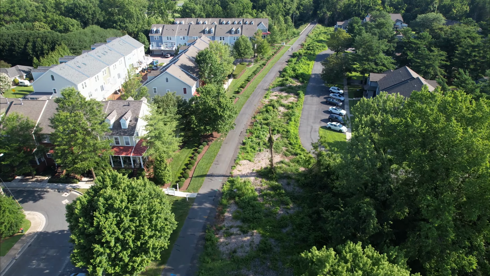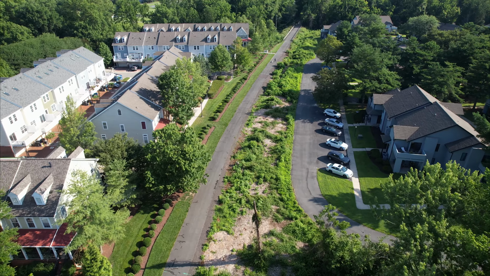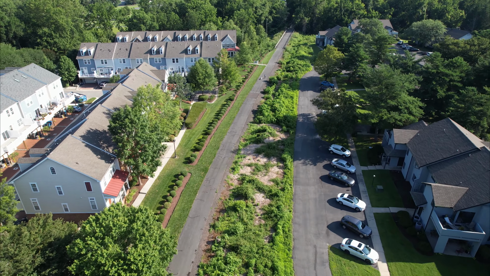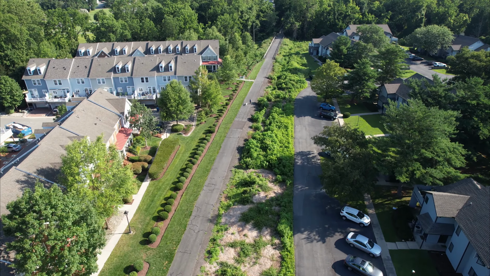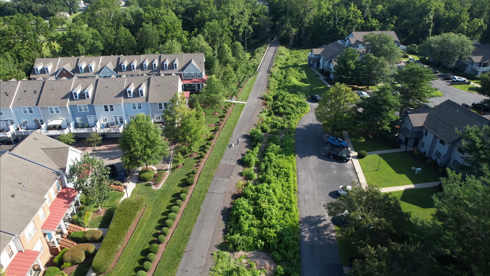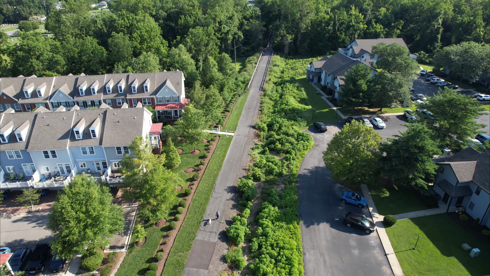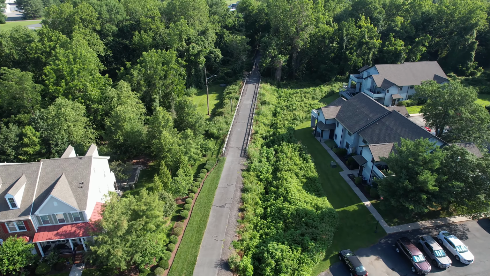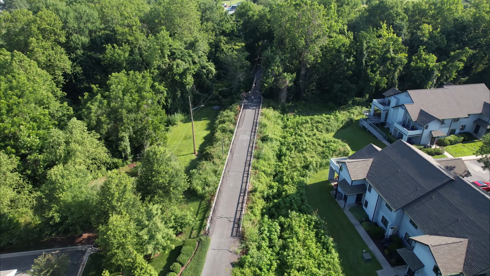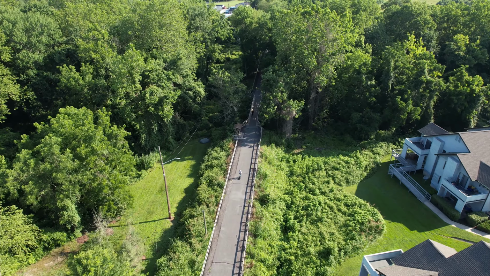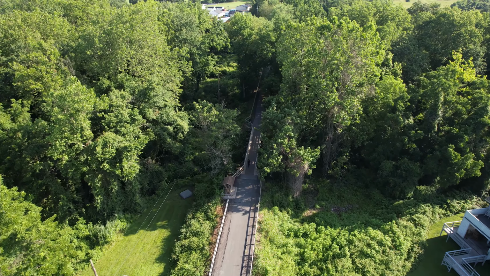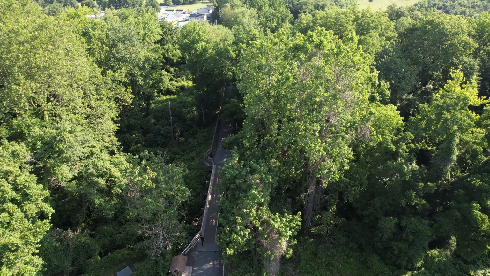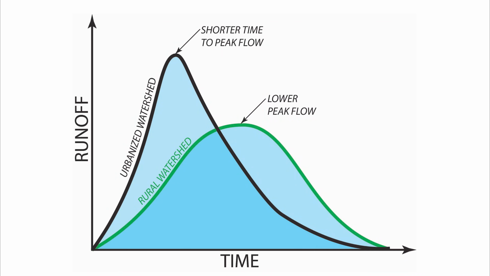Wooded or green areas are considered to be pervious or permeable, as they are able to absorb rainfall and allow it to pass through to groundwater. Developed land with buildings, sidewalks, roads, is generally impervious, meaning that water runs over the land as runoff rather than through it. The relationship between impervious surface and runoff is expressed in a hydrograph, where time is on the x-axis and runoff or discharge is on the y-axis.